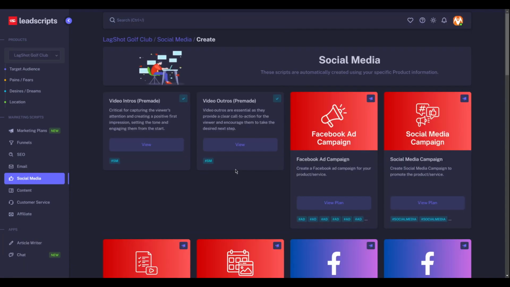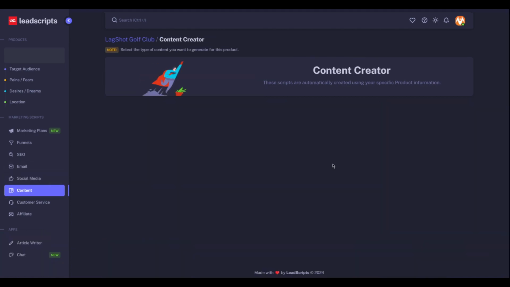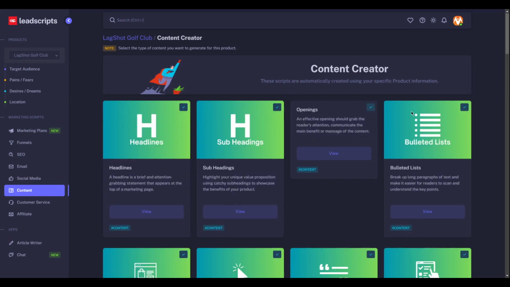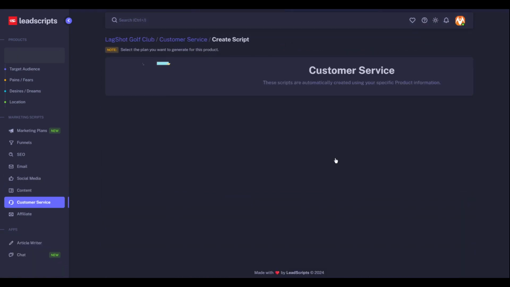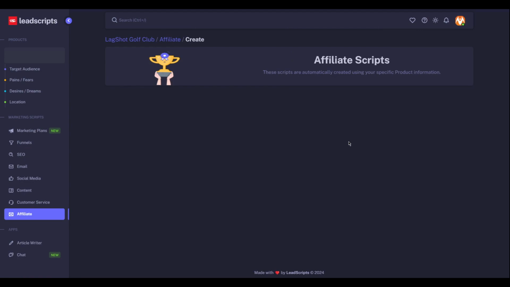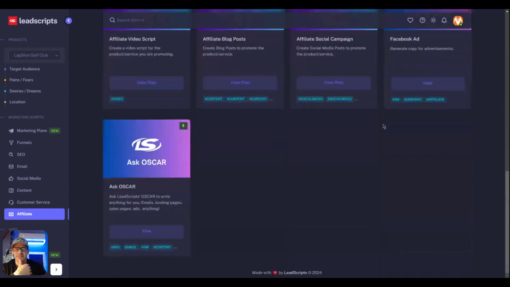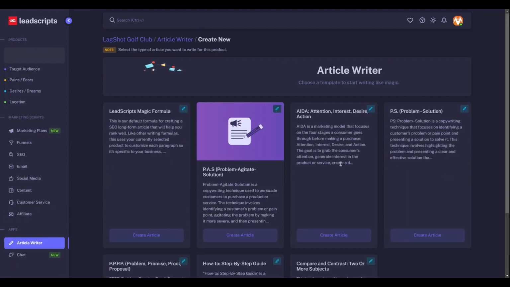It's so easy for us as administrators to add more scripts. So we constantly add them. Like, oh, we should add this. It's just amazing. Content. Customer service scripts and affiliate scripts. There's a ton of affiliate scripts and the article writer.